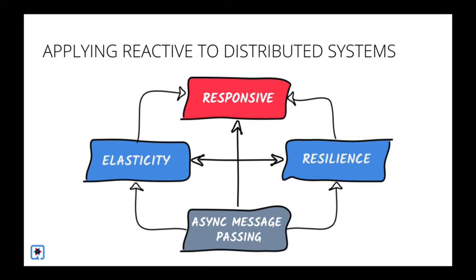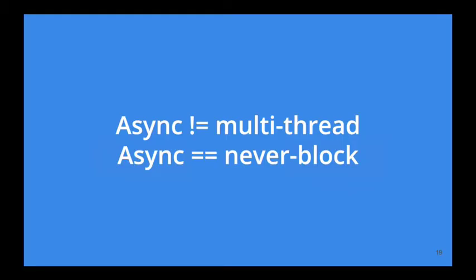And one of the key aspects is that your asynchronous message passing must be non-blocking. The non-blocking is key, because if you are not non-blocking, you will lead to a lot of threads which will use a lot of memory and you will be very inefficient. And that's probably one of the key aspects of reactive. Reactive means being asynchronous, and being asynchronous doesn't mean multi-threads. Being asynchronous means never ever block. That means using non-blocking I/O and having a way to write code that is never blocking, so more asynchronous code.